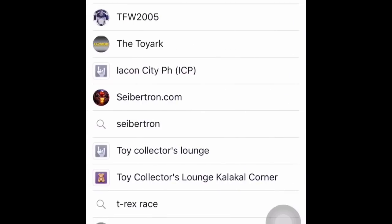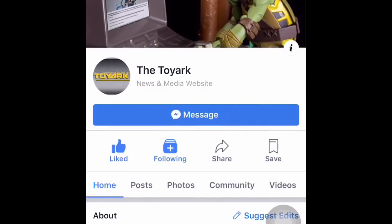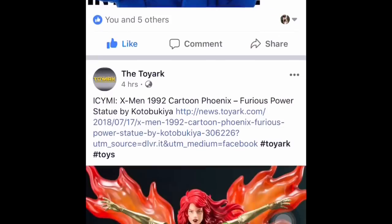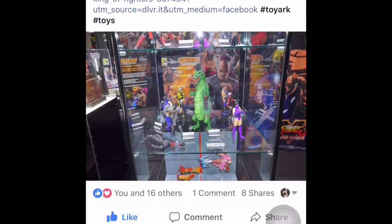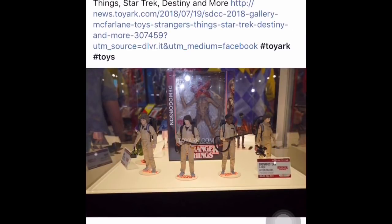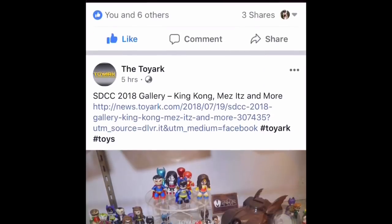Okay, so that's it. Let's go to Toy Art just to see some of the other toys I might have some interest in. Okay, Dragon. What is this? Mortal Kombat? Nope, not for me. The McFarlane Stranger Things line, looking great, but I don't want to get into it. I think I'm happy with the Pops. I think no. Be strong.